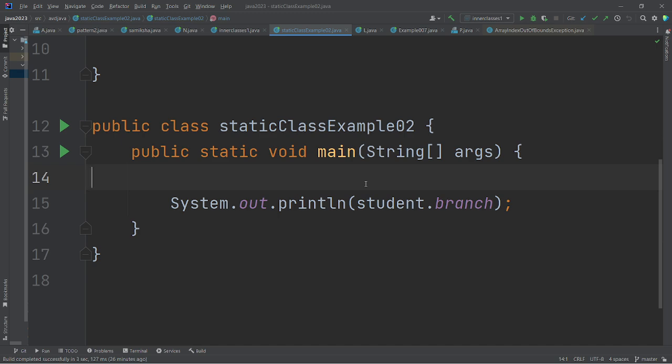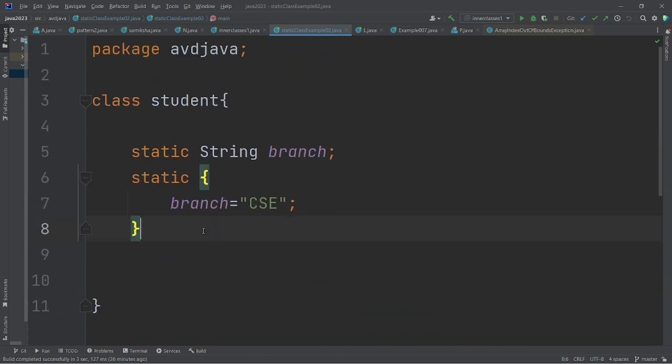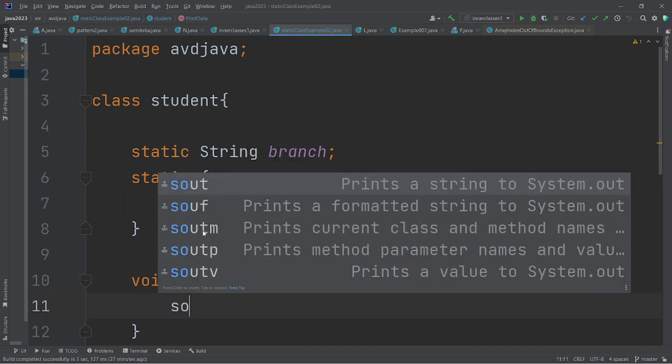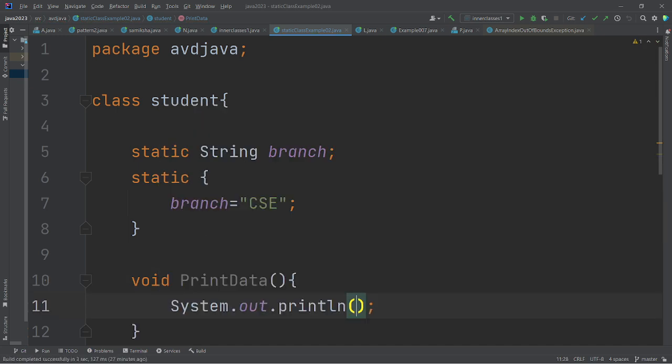Okay, no problem. Suppose I have some method here. I will write void print data. Okay, print data. I have this method here. I open close, and inside this I will just print branch is plus branch. Okay, is that clear, guys?